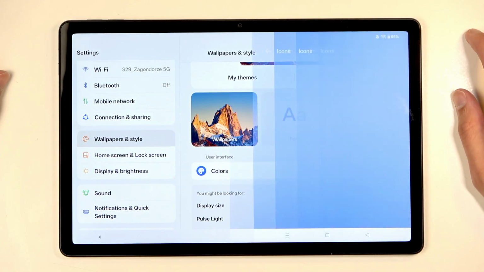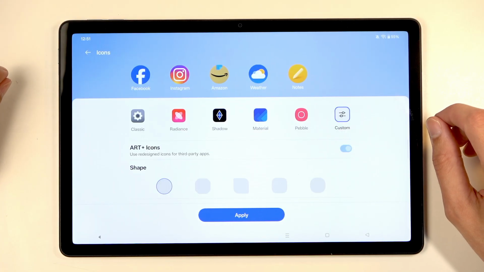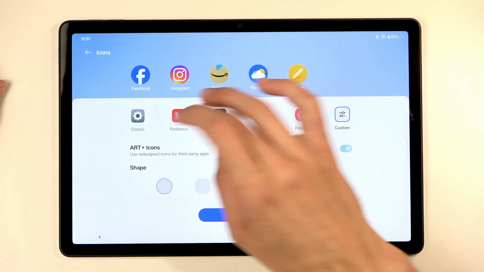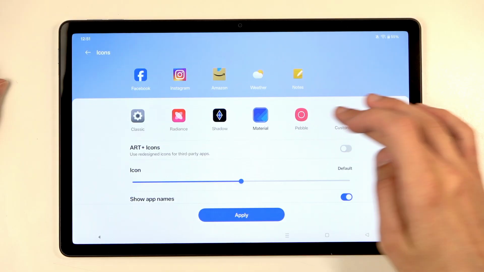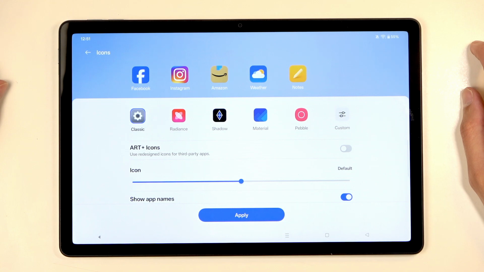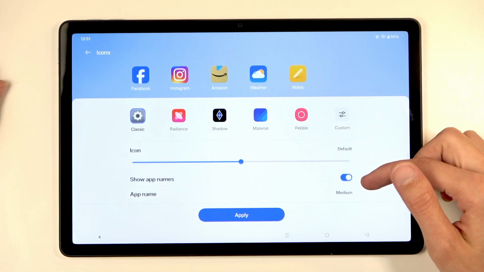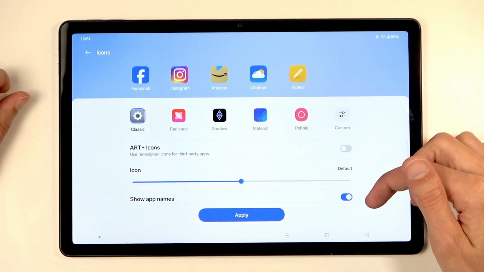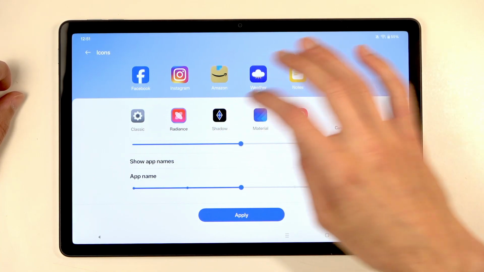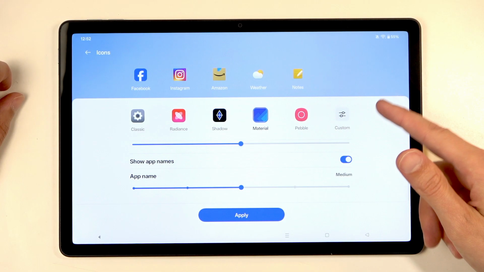And we have icons. So if you again have icon packs downloaded, they will also show up right here and you can quickly swap between them. Again, you have an example of them right up here. So we can just go through these, click, and you get automatically just an idea of how they will start looking. You also have additional customization, though this amount of customization that you can see right now is only available for the custom ones. So if I change it to something else, well, okay, never mind, it still retains all of these settings.